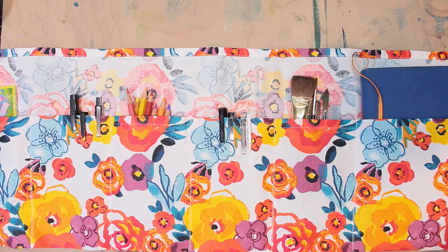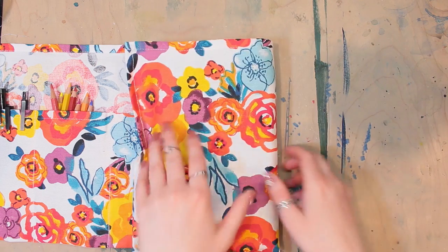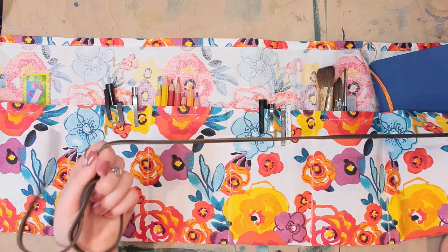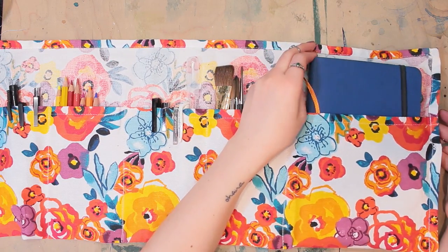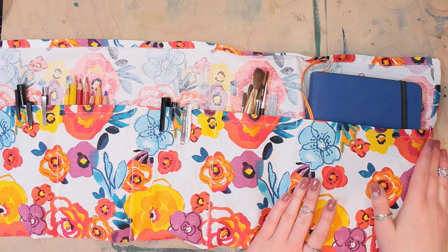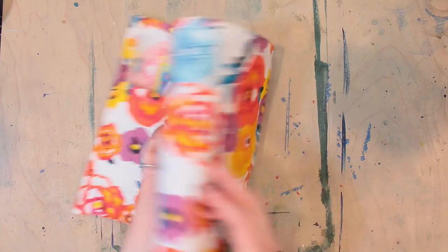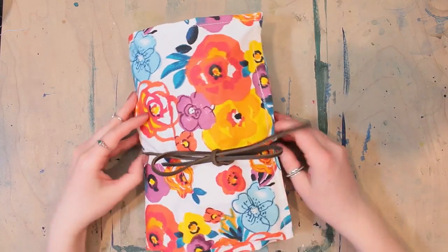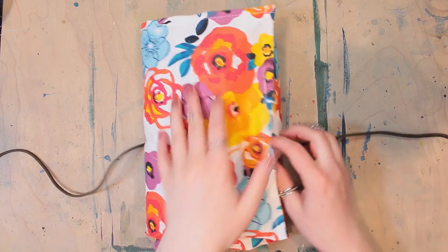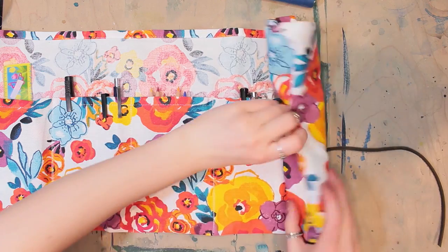Word of warning: don't be like me. If you decide to incorporate an area for a sketchbook, this area needs to be the first area that you roll, so that it rolls like this. That means you should not put the end of your string on the inside of your brush roll — that was my bad. So I'm going to go ahead and move this string and show you how it rolls up. I cut that string off and I'm just going to wrap it around the brush roll. You can just roll it up like this and you are good to go. All of your stuff is nice and safe. There are a bunch of different variations you can do with this — you don't have to incorporate an area for a sketchbook. If you don't, then it will roll up much tighter like this.